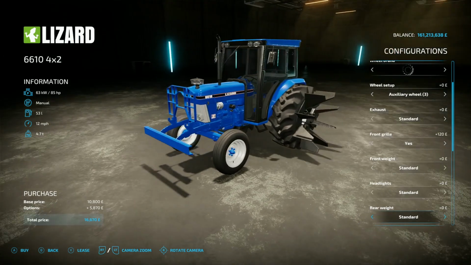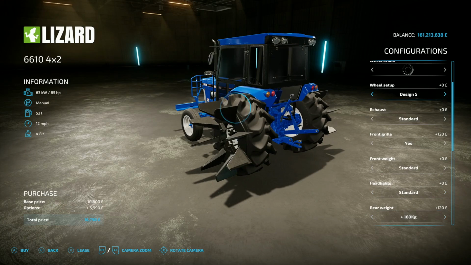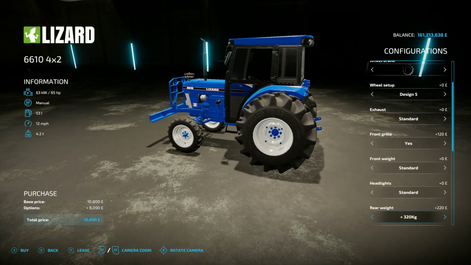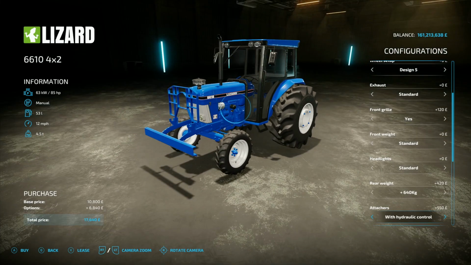You then got rear weight, so spin it around the back. It's actually going to be on the wheels. So 160 kilo, 320. Well, that being said, you can't really see with these auxiliary wheels on. So let's take those off. There we are. That's better. So rear weights on the wheels, they are 320, 480, 640, or back to standard. Then you got attachers. You got without hydraulic control, with hydraulic control, or without. So that's doing something with the steering, to be fair, but all right, fair enough.